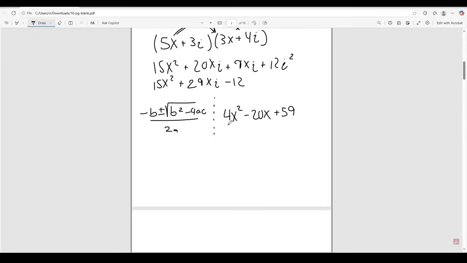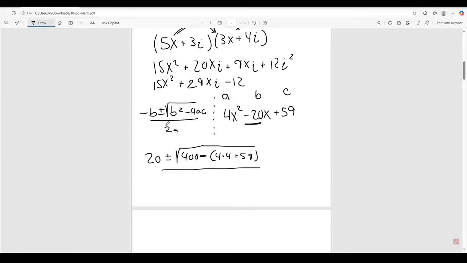When you plug terms into the quadratic formula, the first term will always be your a, the second term will be your b, including the sign, and the third term will always be your c. So if I plug these values in, I get -(-20), which is just +20, plus or minus the square root of (-20) squared, which is 400, minus, and if you ever get confused about the math, for 4ac I just put a minus, and then in parentheses my a, which is 4, times 4, which is always there, times c, which is +59. And then this is all over 2a, so 2 times 4 is 8.